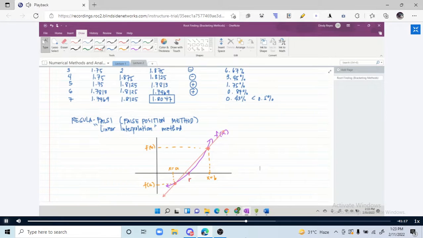Okay. And then this will be x sub n. This will be x sub n. This will be your approximate or estimate. So false position, because this is actually just the root of the line connecting the two points on the curve f of x. Diba? The true root is actually where the curve f, or the graph of f, crosses the x-axis. But this is just the root of the line.